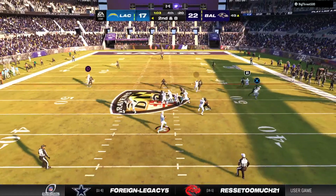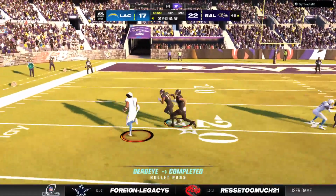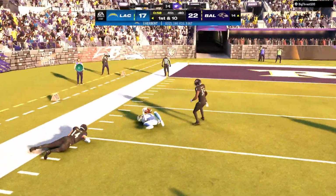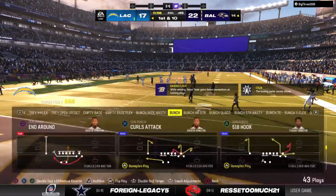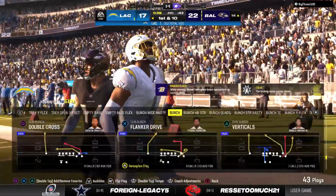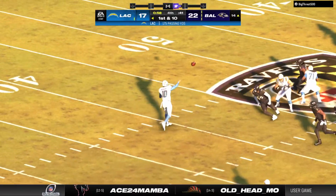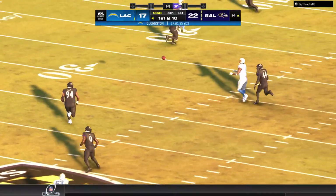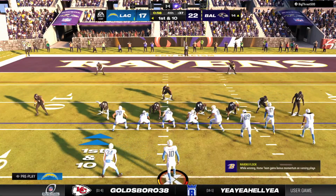Now Herbert. It's reeled in downfield by Johnston. And all the way inside the 15 before they drop him. Now the Chargers will use the 2nd of their timeouts, as they get it with under a minute to go now in the football game. Final minute, one timeout remaining. 1st and 10.